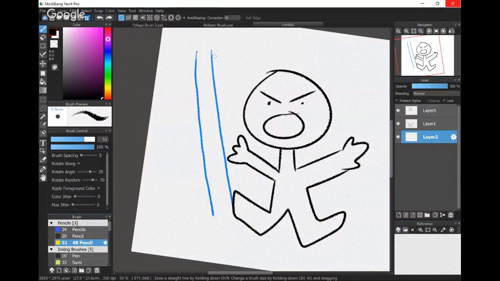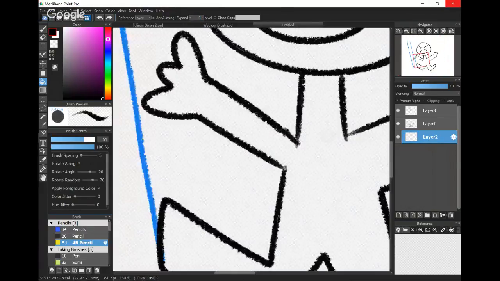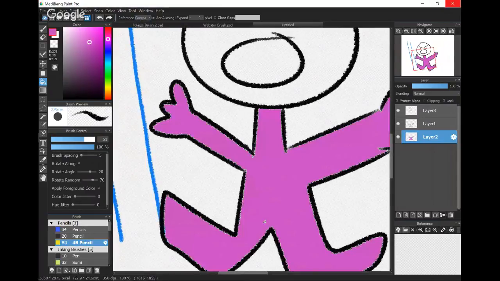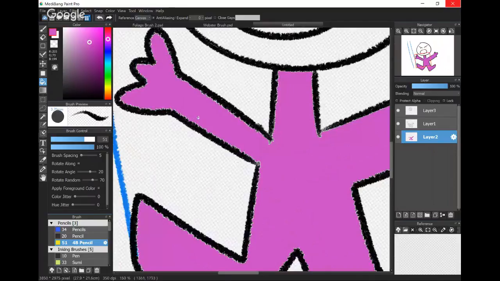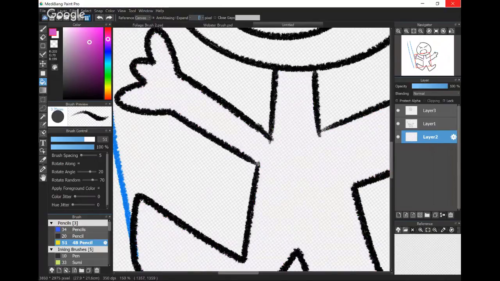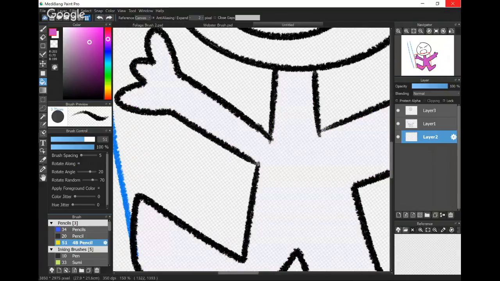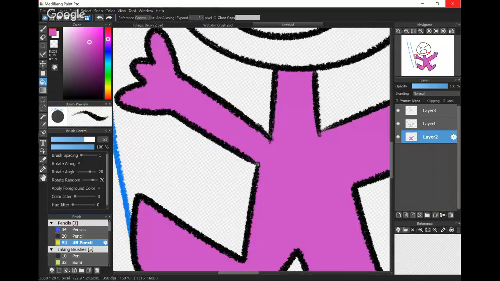And then when you have the paint bucket tool selected, you also have the option to change the amount of expansion that the fill does. So if I set it to expand to 0 and I set it to reference the whole canvas and I go to fill in this guy's body, we're going to see this white ghosting there because it's going to stop at the moment it detects another color of ink, in this case the gray anti-aliasing of these pencil lines. But if I set it to expand 2 pixels, there we go, it's going to expand underneath that line a little bit more. Let's expand it even more. So it fills to the line and then some.